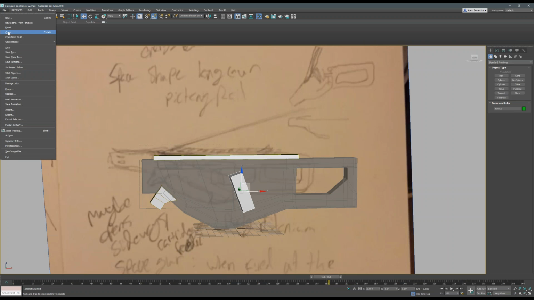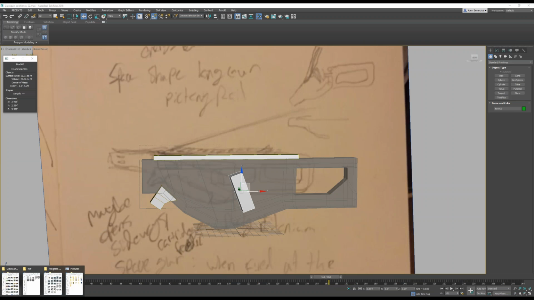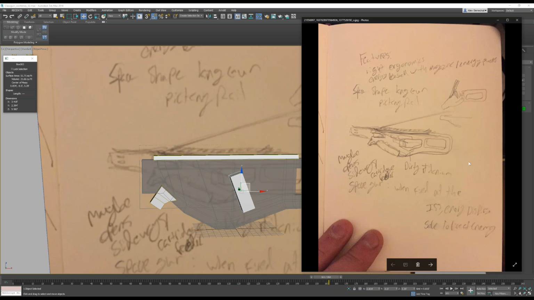Let me pull something up real quick. Let me find it. Just want to look at this by itself, because I didn't indicate a hand grip or anything. I was trying to think about where would be the most pleasing place to have this, and also the function of it.